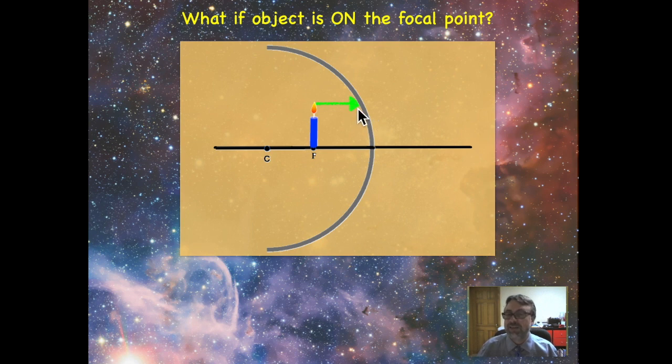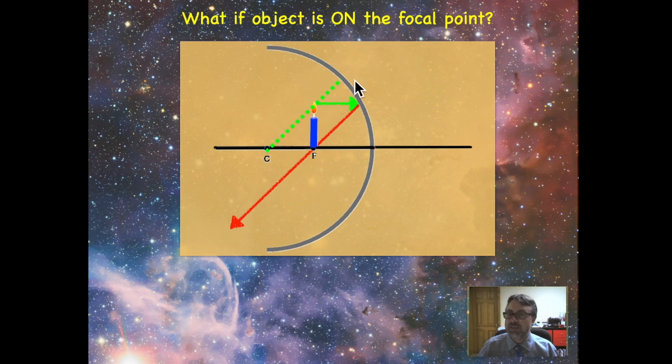I send a light ray to the mirror that's parallel to the principal axis, and you guessed it, it should reflect through the focal point. Now, for my next ray, I can't really do it from the focal point because I'm sitting on the focal point. So I'm going to use the same trick as we did before. I'm going to construct a reference line from the center to show me which way the light would be traveling if it came from the direction of the center.